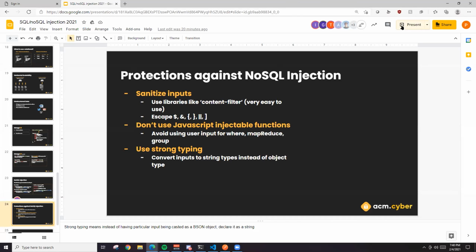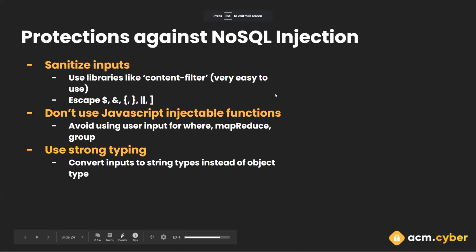So I guess, protection against NoSQL injection. There are three ways. These are not the only ways to do it. One is to sanitize inputs, using libraries like content-filter and escaping certain characters such as the $ sign and brackets. These are good practices any developer should use to escape NoSQL injection attacks.